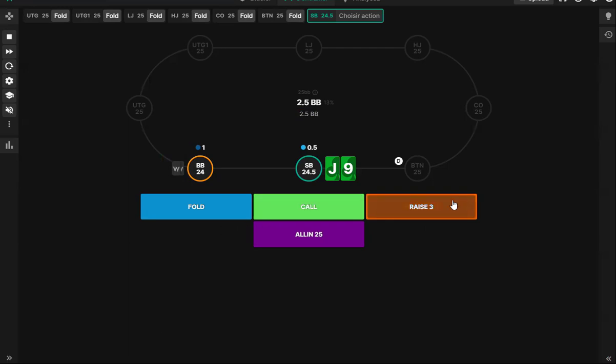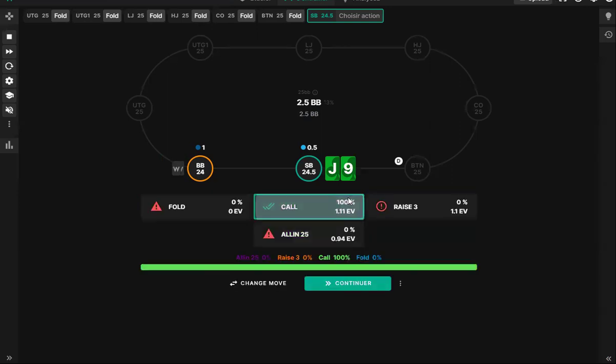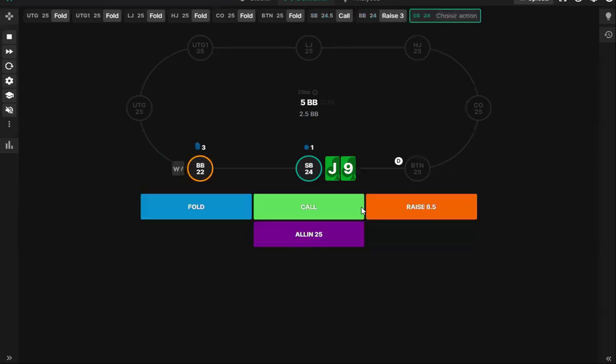Limp or is it good enough to raise? I'm sensitive to that because that is the thing I'm working on in my game, not jamming at SPR 1 too often. Trying to find spots where you're supposed to just barrel medium. Okay, this is starting to find that range of value jams here. This is pretty close. I might limp here. I'm happy limp calling Jack 9 suited. Yeah, I might limp here and start value jamming at 2. Like 8-7 suited jam, right? And 9 suited.